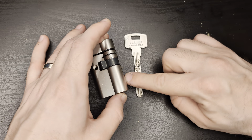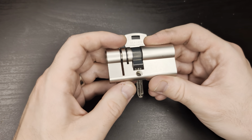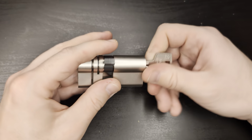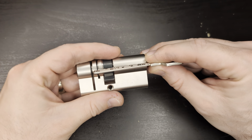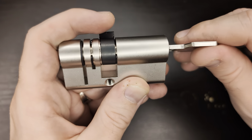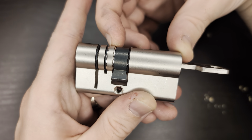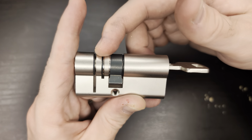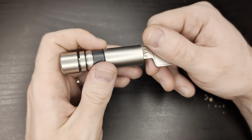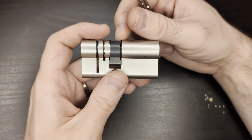I did not gut it because it's kind of difficult to do and it's not my lock - you will see why it's so difficult to gut it real soon. So this key goes all the way through the lock, reaching towards here, and if you look closely, what actually rotates when I turn the key is not only this part up to the actuator, but also a little part behind it. That's actually the whole internal part of the cylinder - it reaches behind the actuator, and the actuator is actually a part of it. That's not common in locks; usually the actuator is the thing that splits the lock in half and separates the internal and external part of the cylinder.